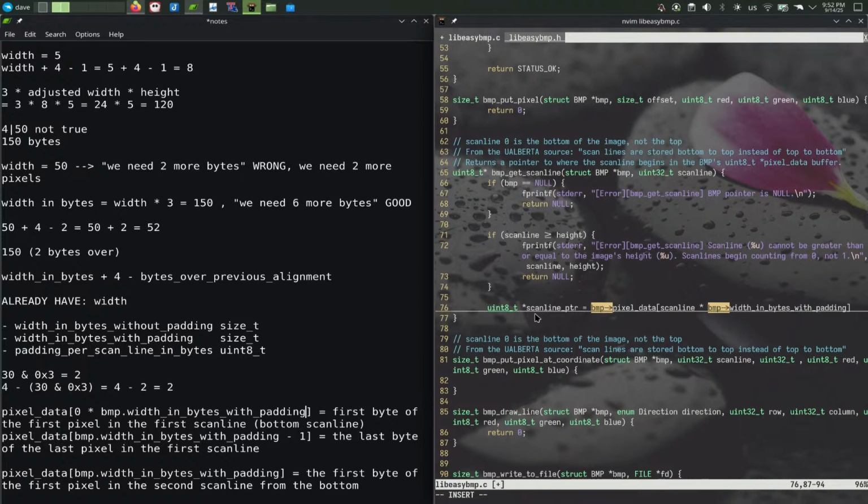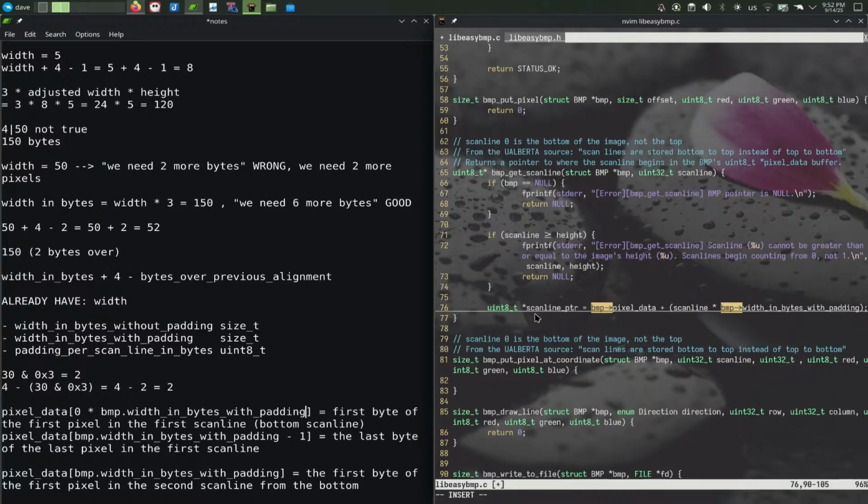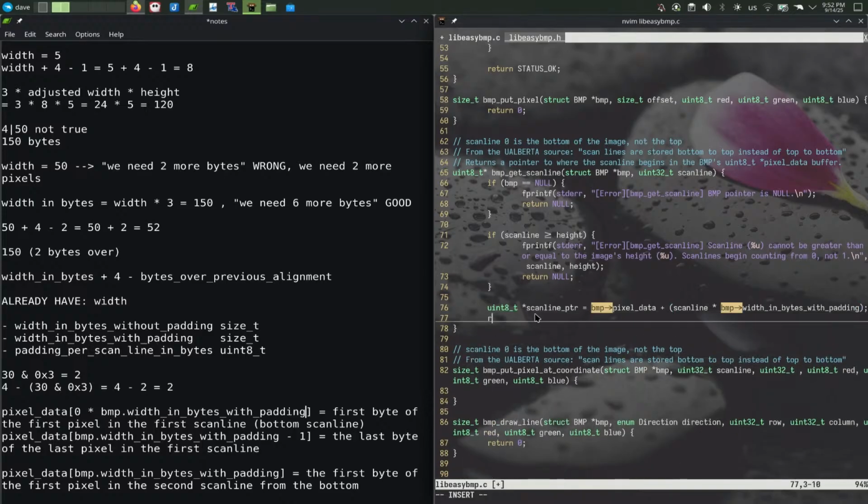But this actually wouldn't give me the pointer, right? So actually I need to add these together. That's a memory address, right? Cool. And that would be the memory address, I believe. Then I can return scanline pointer, right?